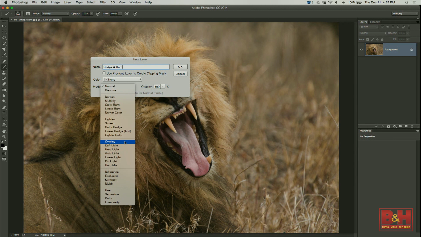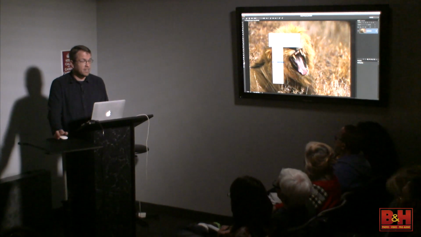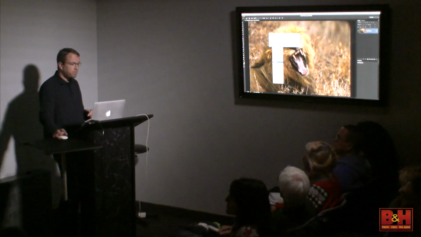If you hear someone else talking about this technique, you might hear them referencing the soft light blend mode. Perfectly fine. Soft light produces the same basic effect, just with a little more subtlety. I'm not really big on subtlety, so I go for overlay. Also overlay, because it is a little bit stronger, it gives me a greater range of adjustments. Frankly, that's not necessary because we're going to be using a very modest degree of adjustment in any event, but the point is that both overlay and soft light, perfectly fine. If for some reason you just have an affinity for the term soft light rather than overlay, just be aware you're probably going to have to increase the intensity of the effect, which we'll see in just a moment. So I'm going to choose overlay.